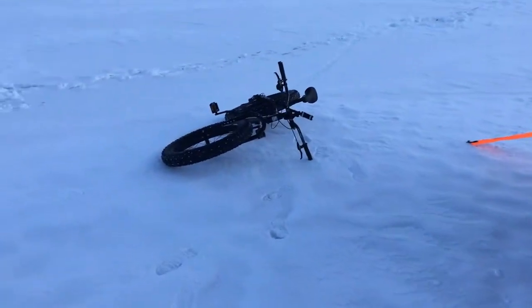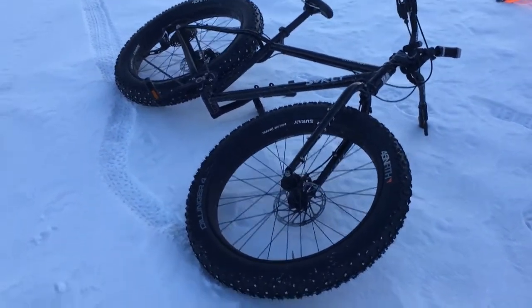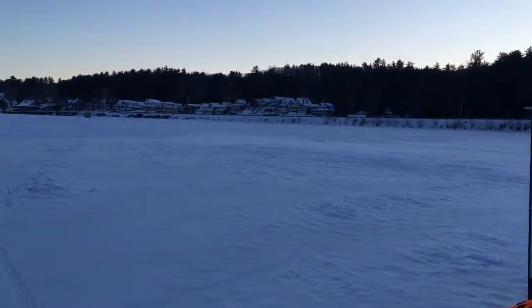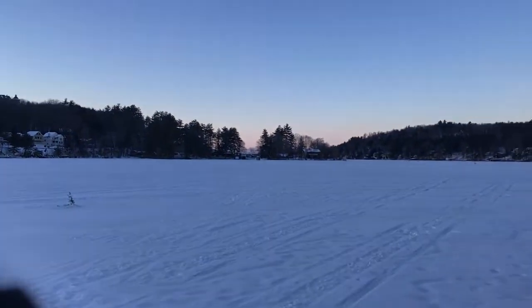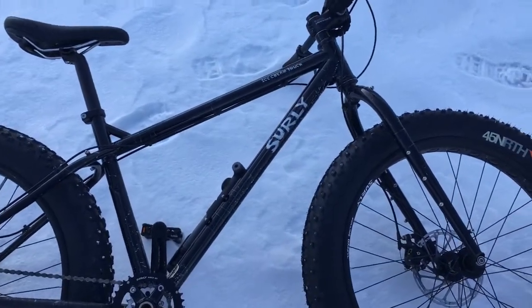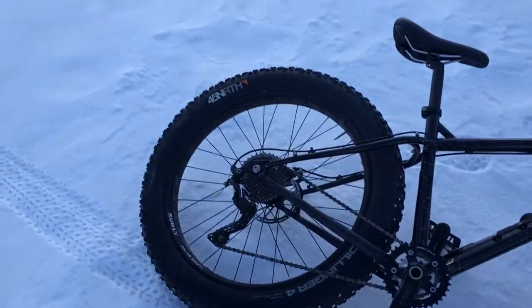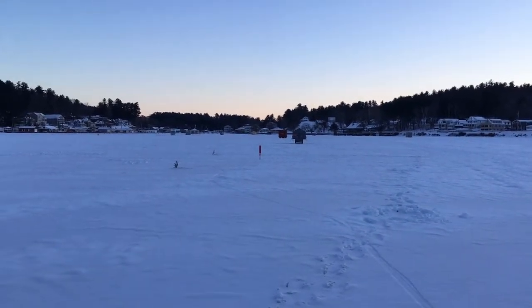I'm gonna check this thing out. These bicycles are really cool and I love this one. I use it just for ice riding because I'm in New Hampshire — not a lot of flat ground anywhere here. So if anybody's trying to ride a bicycle, you run out on the ice and you're at least guaranteed to be flat. This thing is a Surly Ice Cream Truck with 45NRTH studded tires, so I can come out here on sheer ice and ride all around. It's pretty fun. It's just kind of a long walk — not a bad one — to get out to where I'm at from where we can park in the bay. But still, we'll take it.